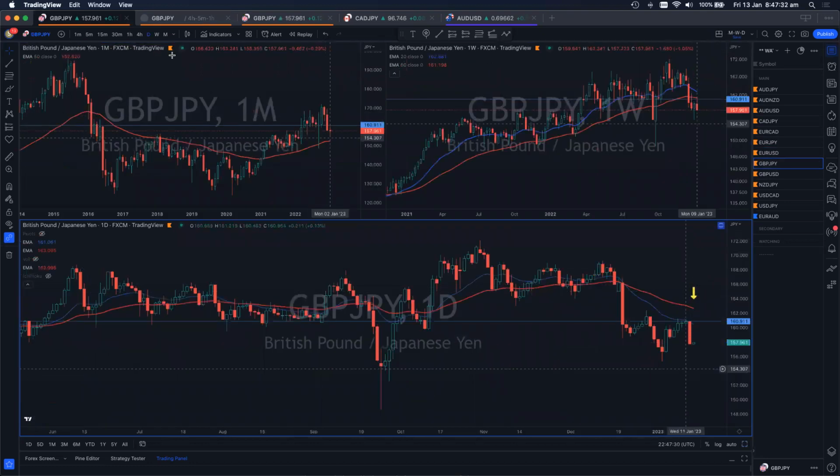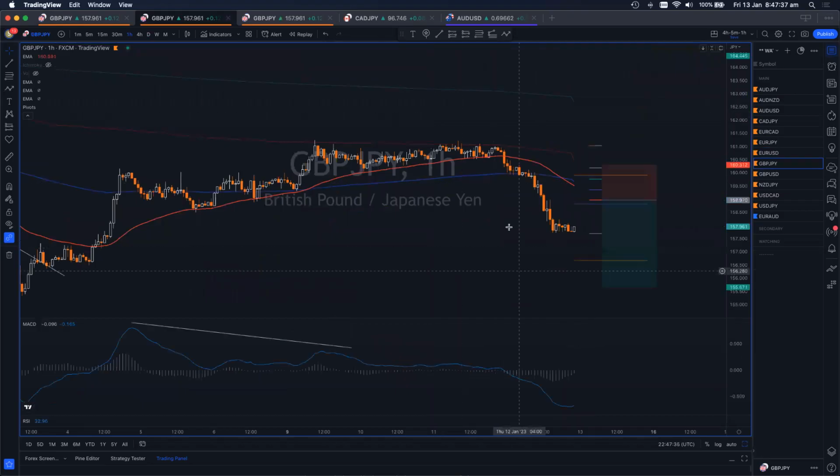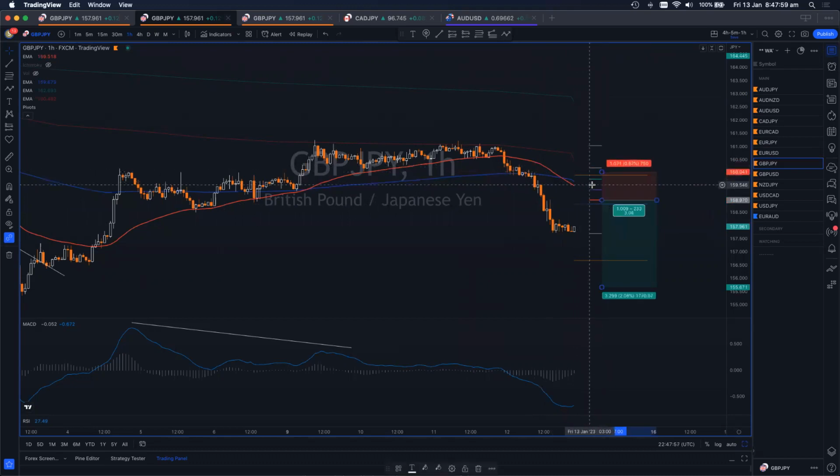Very similar, big bearish day on the pound yen, and a very similar looking picture here on the hourly chart. This time we have the 450 lagging a little bit behind. It might catch up enough by the time the 1 hour 50 retraces back towards our fib and our daily pivots here as well. So that's looking really good. We could probably tighten the stop a bit, depending where the 4 hour 50 is an entry, but I imagine it'd be about here somewhere.